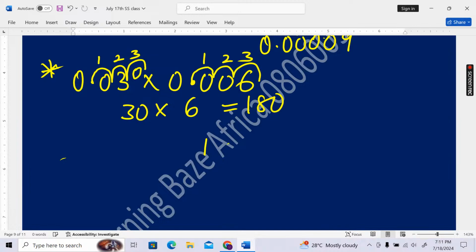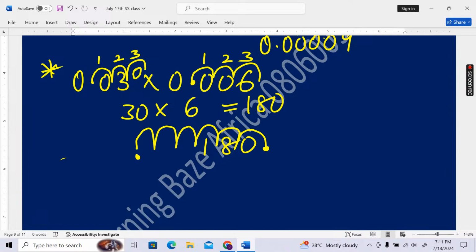So we are going to return the decimal point because this is multiplication and not division. Right from where we are, we place a decimal point on the right side here. Then we begin to move it 6 times to the left. Let's do it together. 1, 2, 3, 4, 5, 6. So this is where the new decimal point will be placed.